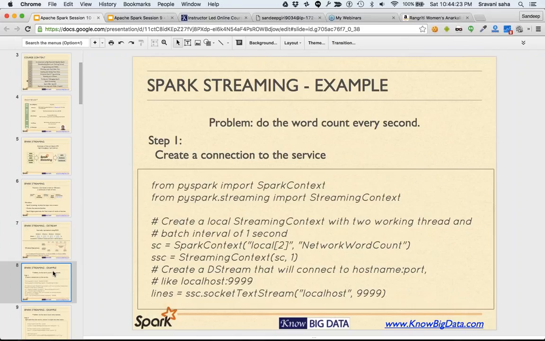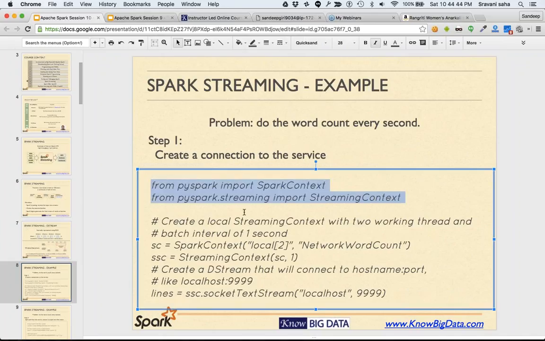All right, so let's start the example of Spark Streaming. Is everybody with me? Let's try to run it. From PySpark context, we say this.